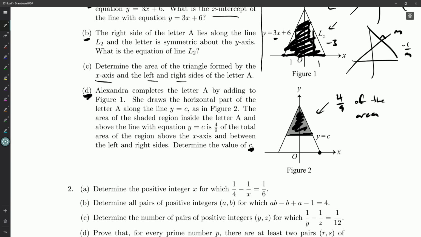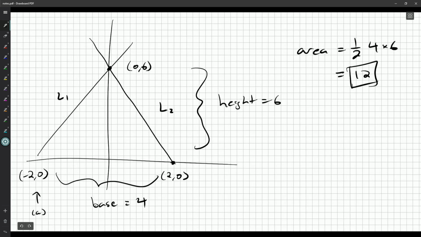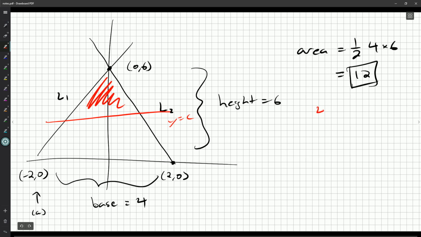Well, I think there are probably a couple ways we could go about doing this. There's sort of, I would say, the slower way. So I'm just going to build off my previous picture. We can include this y equals C. We could do this area. We know the area is 4/9 of 12. And that'll be 16/3 when all is said and done. Okay, so we know it should be 16/3. Now, what's the height here? Well, it was 6, but now we've gone up by C, so the new height is 6 minus C.